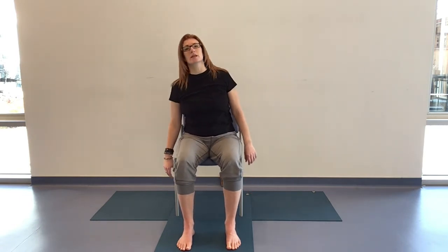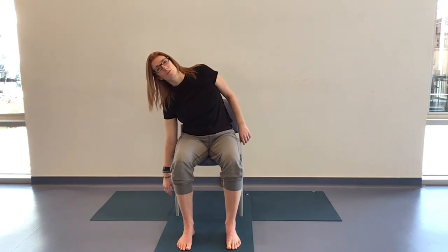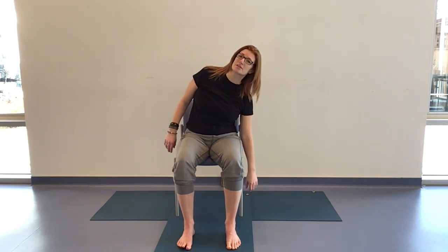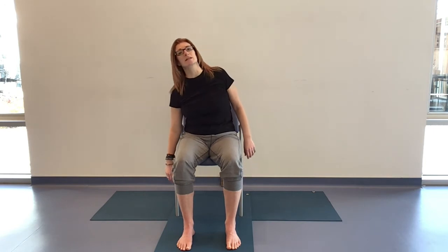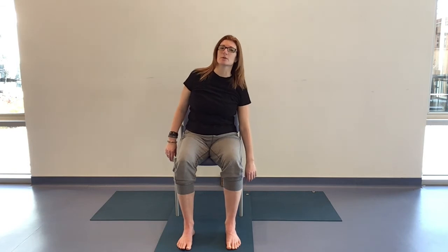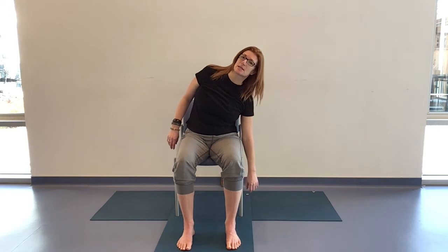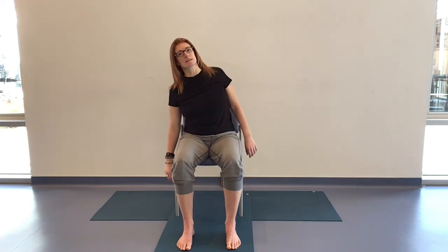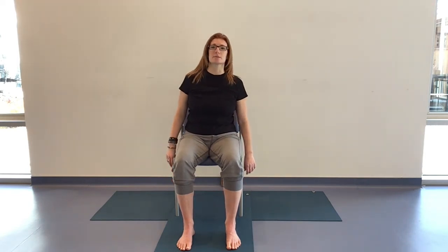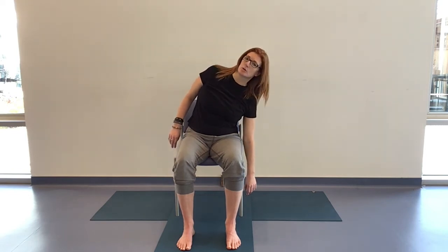And as you're moving here now, with that fluidity, consider what's happening in your sit bones. One is lifting as you go to the other side, then connect them both downwards. So that fluidity is still there, but it may be that when you keep both sit bones down, the range of motion is a little less. This means that we're really truly getting into the spine rather than bringing the hips and the pelvis involved in the movement. Fluid movement, steady and smooth.